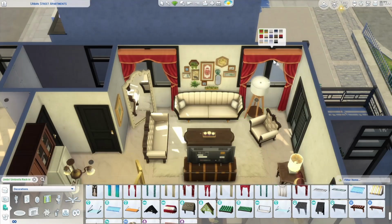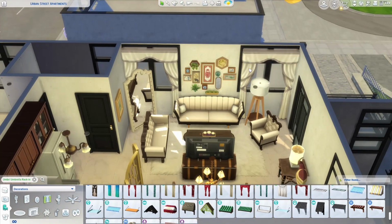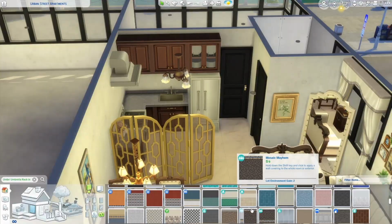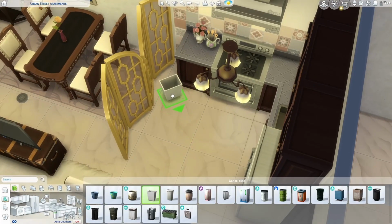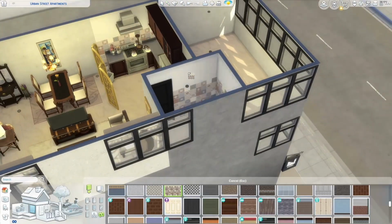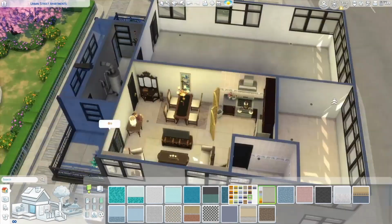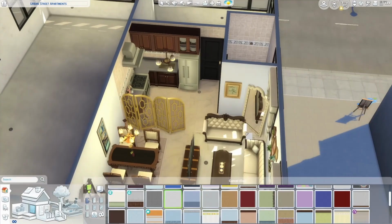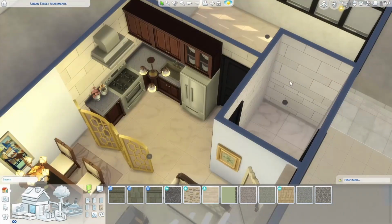And I also tried to have these chandeliers in here. I think I only actually kept the one that is in the kitchen, and I may have copied it over to the dining room. And I also really tried to have these curtains in here. I wanted some very traditional looking curtains, and in the end, I didn't think that these actually worked in this space, so I ended up changing them for some basic curtains, because I was thinking that these people would be kind of basic, but they would like to pretend that they aren't. And that was the inspiration.